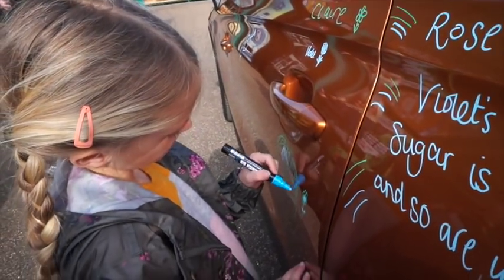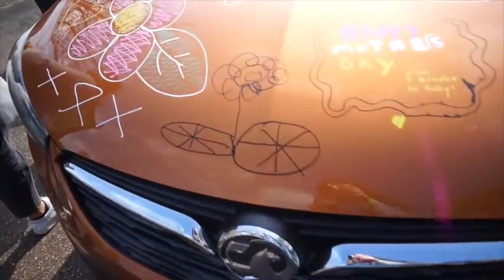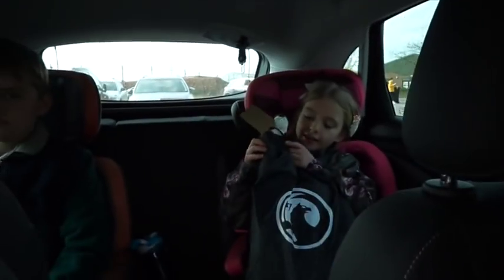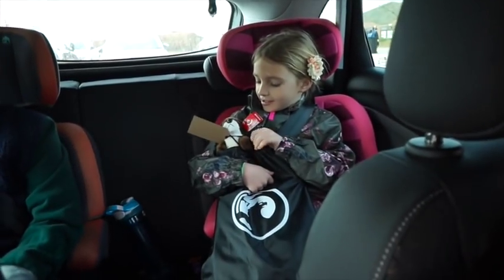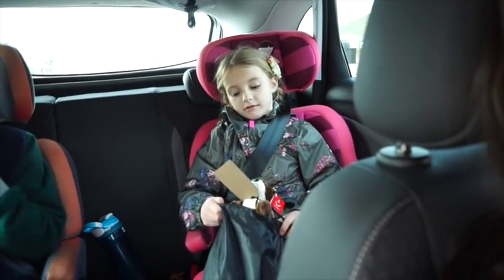We're writing on cars with special chalk pens! We're back in the car after breakfast. The kids drew on cars with chalk pens — I'd never seen that before, that you can actually draw on cars. They got some goodies as well. Everyone's all strapped in and now we're following the rest of everybody in their cars going on the safari.